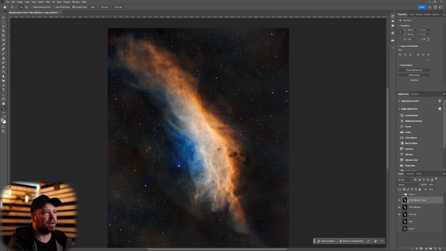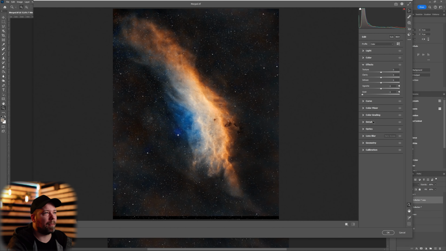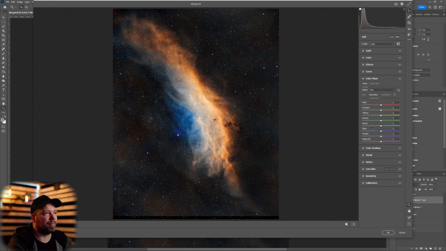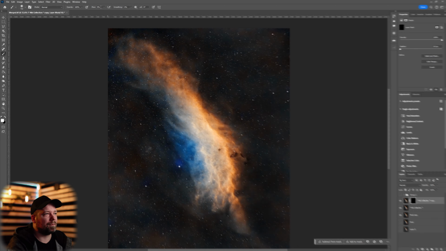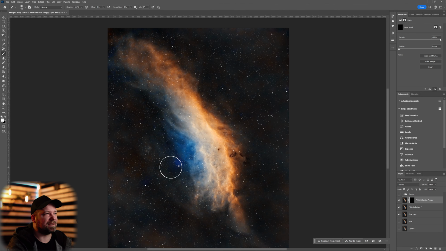Another round of Camera Raw filter, because now the blues kind of started to annoy me. So let's desaturate them. There we go. Let's put a color mask on it and kind of control that a little bit. Basically brush some of its effect out, but my flow is only on 3%, so it's gonna require a lot of brushing until you get fully removed effects. There's a bit of a blue, I guess, star halo left on my blacks, so I'm gonna get rid of that too.